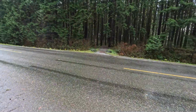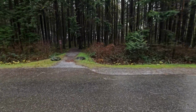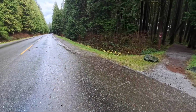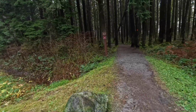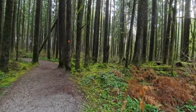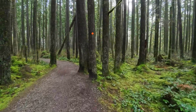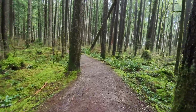All right, back at the horse crossing. No need to be concerned about traffic at this stage. I do not hear a ton of construction, so I don't know what they're doing about fixing the road. I haven't even seen a service vehicle or anything. Guess we'll see. Haven't seen anything yet.